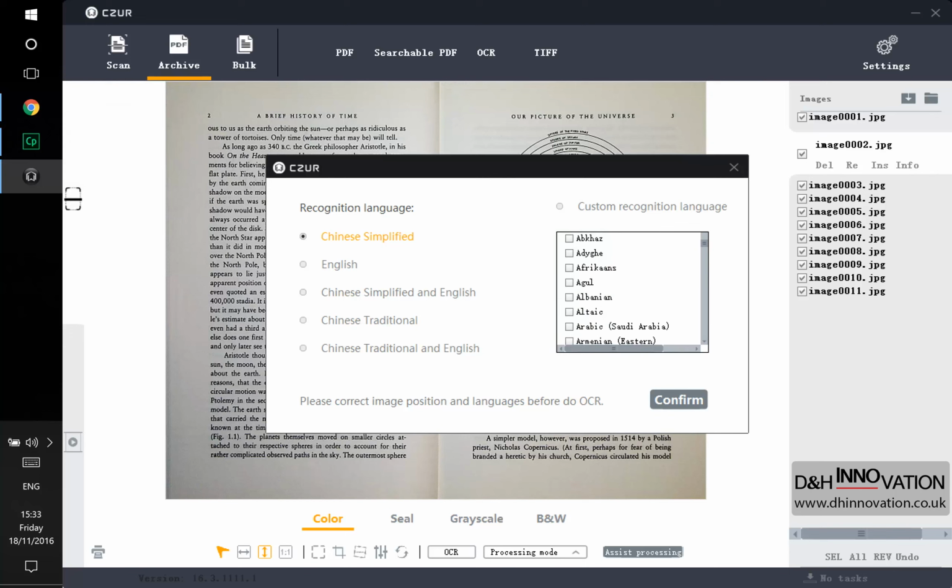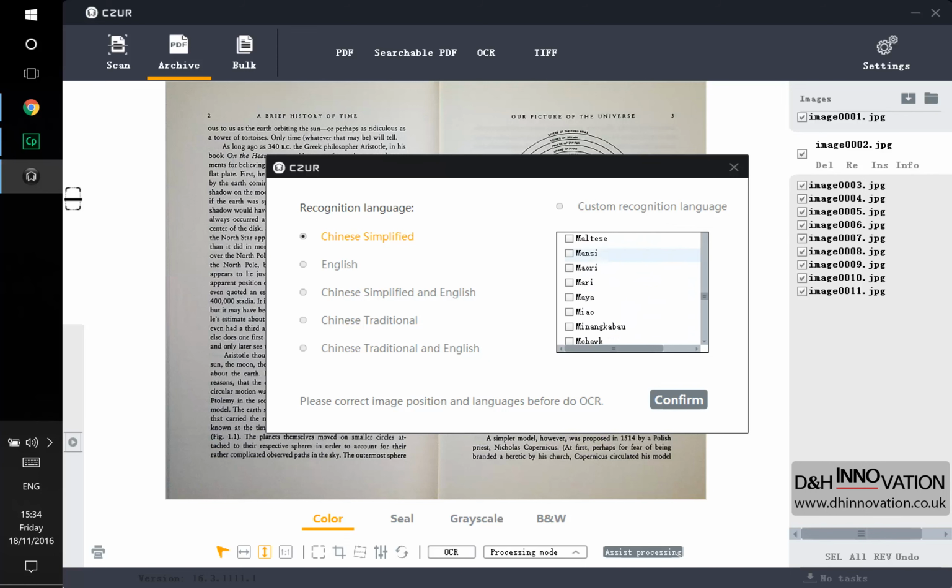Click on Searchable PDF. You'll need to specify the OCR recognition language. On the left hand are the most frequently used languages. On the right-hand box, you will find all the supported languages. The OCR engine is provided by the industry leader ABBYY, so you won't be caught short of supported OCR language options. Almost all the main languages in the world are supported here.